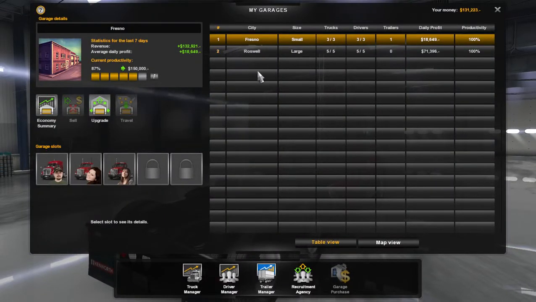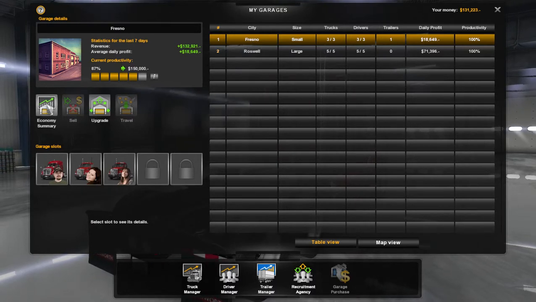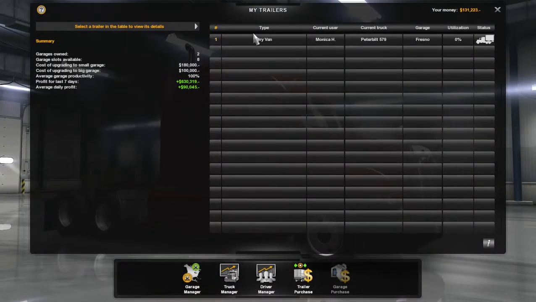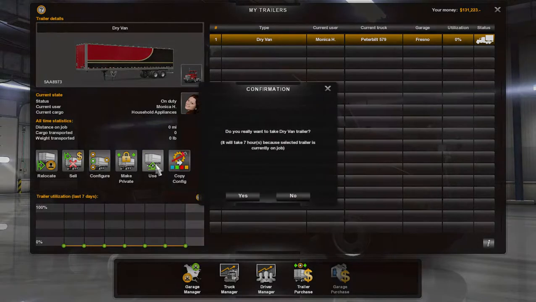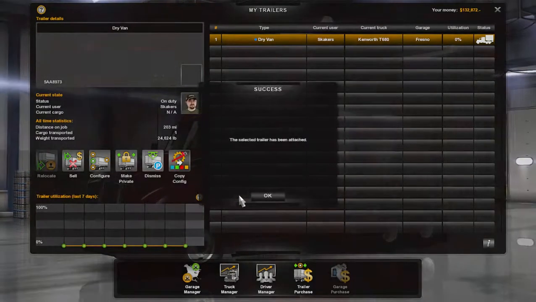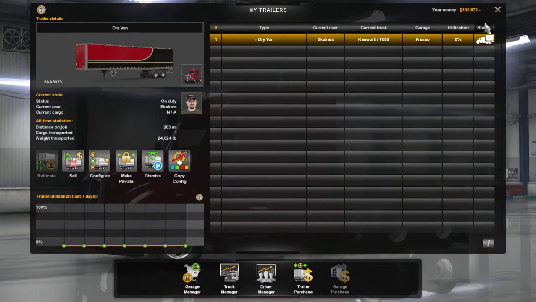I want to put my trailer on. Trailer manager. Dry van. Relocate, sale, configure, use it. Do you really want to take the dry van trailer? It will take 7 hours because selected trailer is currently on job. What? Yes. Selected trailer has been attached. Oh. Okay.